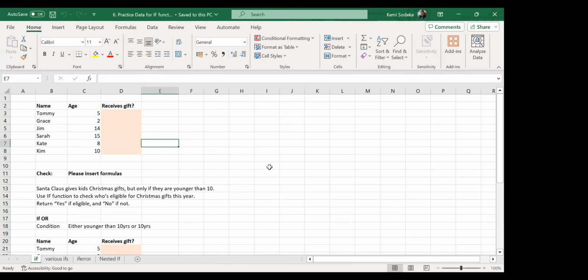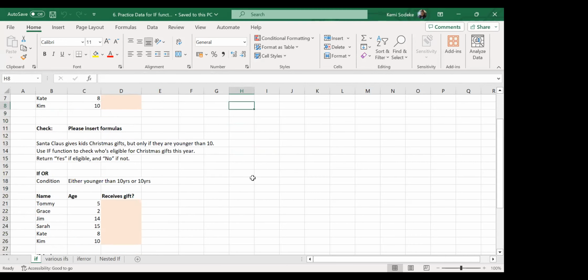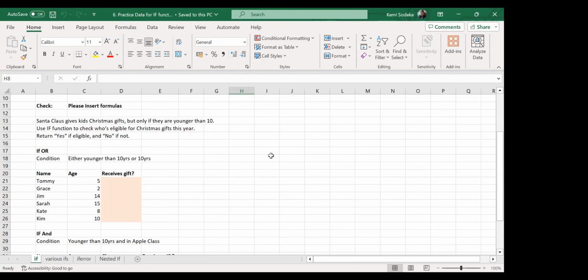So last week we started with if. We looked at various ifs: sum ifs, count ifs, if or, if and. I'll just do a quick recap. Do we remember what we did last week, the ifs? Is everyone comfortable with it, or should we go over it quickly before we move on? I want to believe that we've all been practicing, at least to check it once.